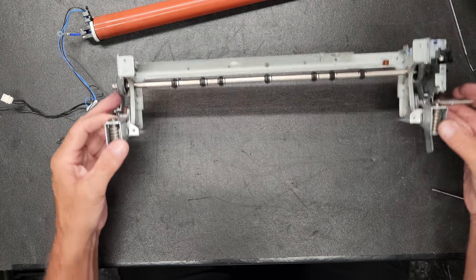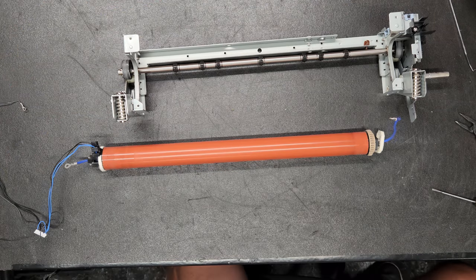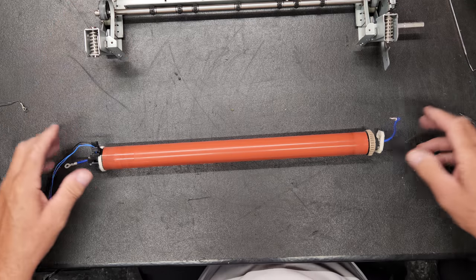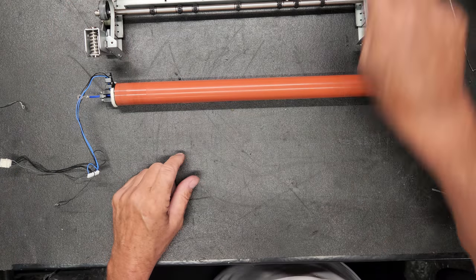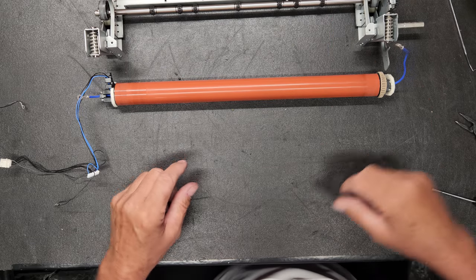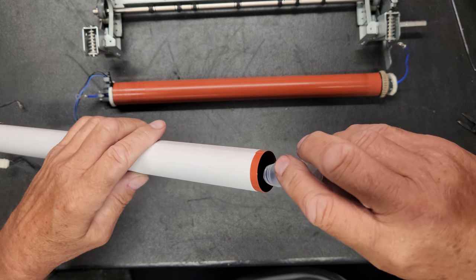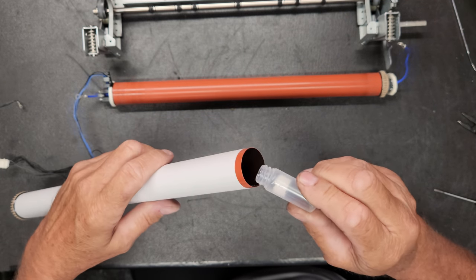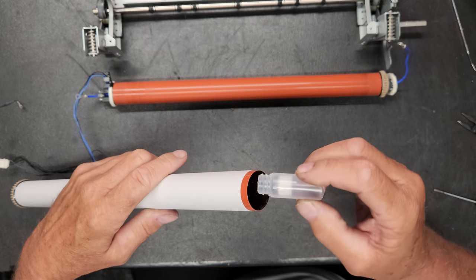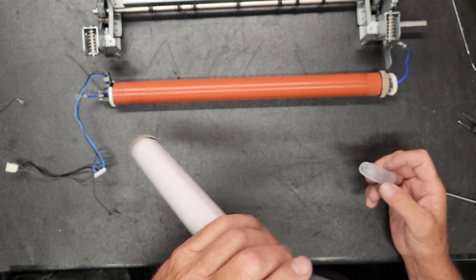So there you have it. That's it pulled apart. Now we need to replace this heat sleeve. Now, the whole time that I've been doing this, over here, that direction, I've been pouring the fuser oil down in there and getting as much of it as I can down into the center of this.